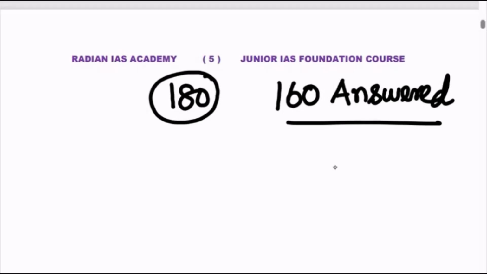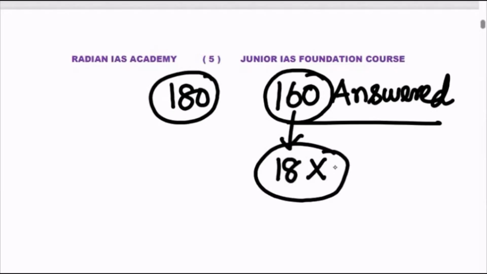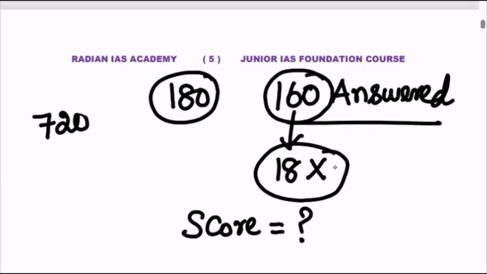So in the NEET examination, 180 questions, someone answered 160 questions. Of 160 questions, 18 were found to be incorrect. Total number of questions 180. Someone answered 160, not attempted 20 questions. Of 160 attempted, 18 found to be incorrect. What is his or her NEET score? How is 722 possible? Please understand. I said the maximum mark is what? Maximum mark is 720. No one will get more than 720, which is not possible.